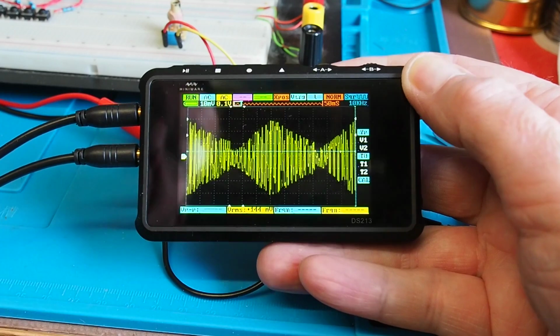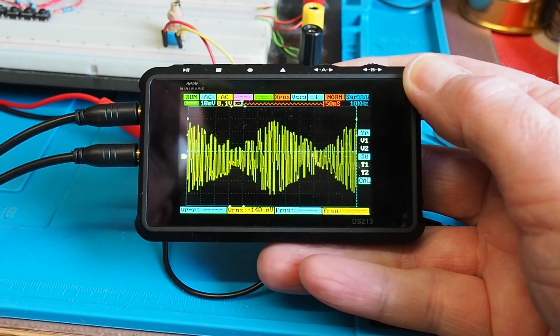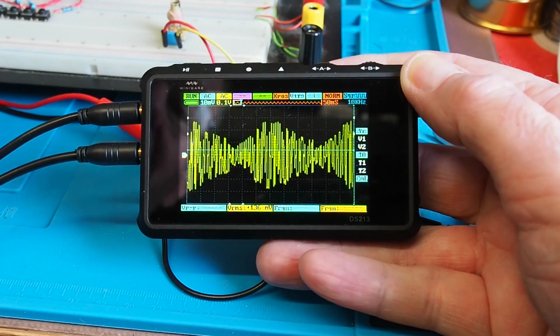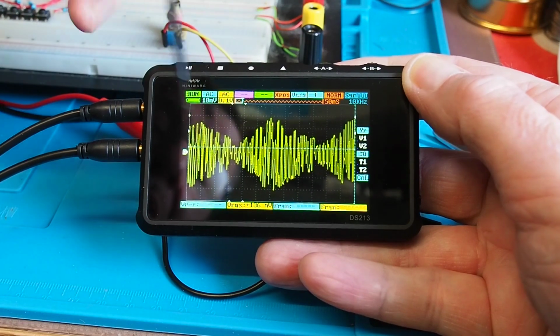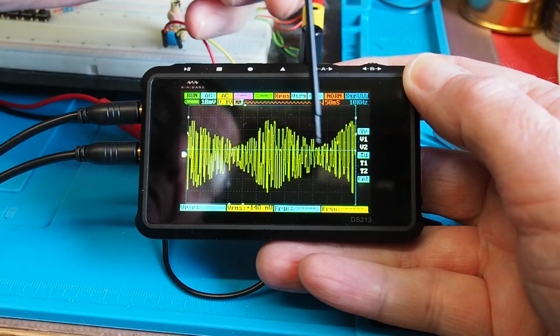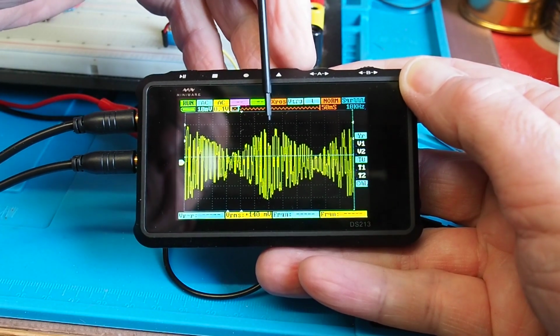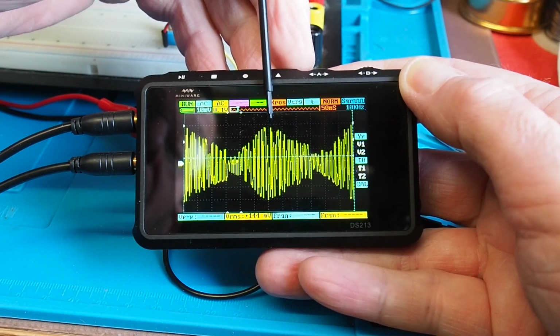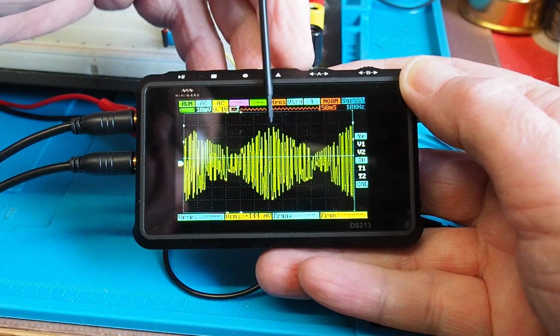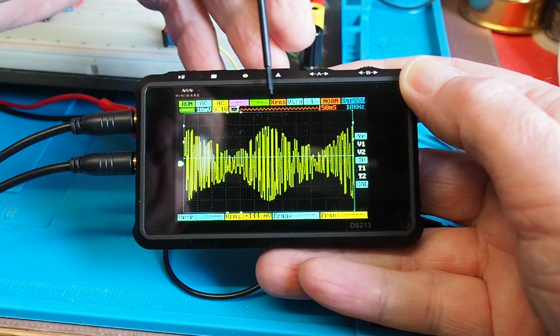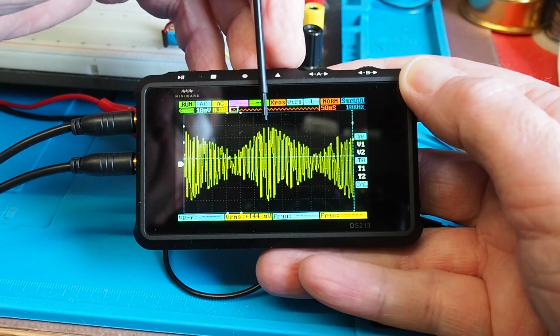If you want to look at how that works, I'll put a link up top there to a video I've done on that in the past that you can see it. But essentially what we've got here is the resonance of that tuned circuit. So if you just make a mental note that the peak there is roughly in the middle, roughly about above that gap between the green and the red position indicator.